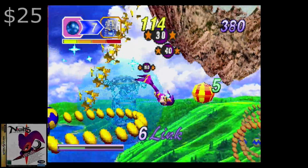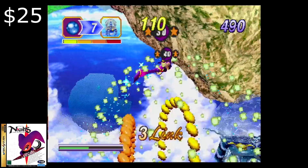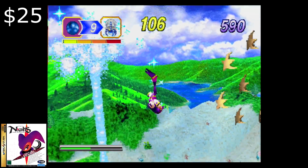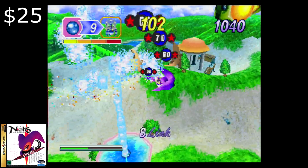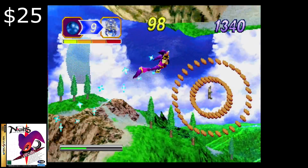One of the cool things about the Saturn was Sega's devotion to releasing different types of games you really couldn't play anywhere else. Nights into Dreams certainly falls into that category. It's kind of like a platformer without the platforms. I know that sounds silly, but Nights is a hard one to stuff into a box and label.